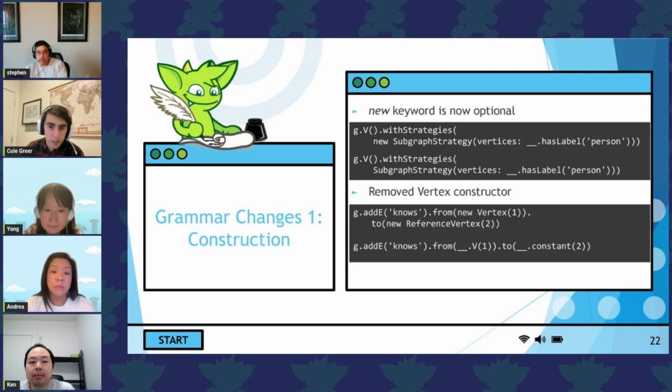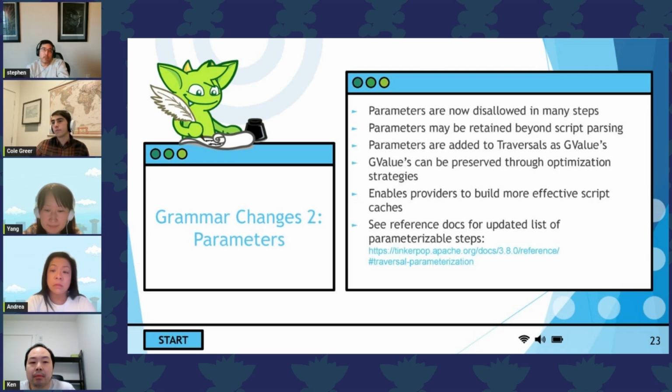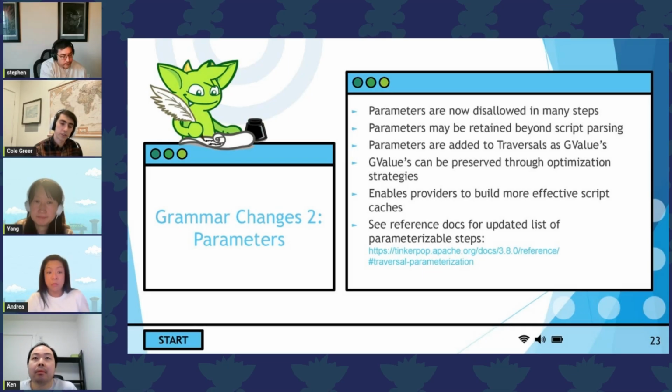The next set of changes I want to look at are with parameters. So parameters also have a long history with Groovy, where they used to be very important to use in Groovy scripts, as Groovy script parsing can be quite expensive, and parameters allow you to take better use of Groovy's caching capabilities. In 3.7, parameters were added to all steps in the grammar as well to try and mirror that capability in Groovy, but the performance benefits just weren't the same because the ANTLR grammar itself was already much faster at parsing the scripts than Groovy was.